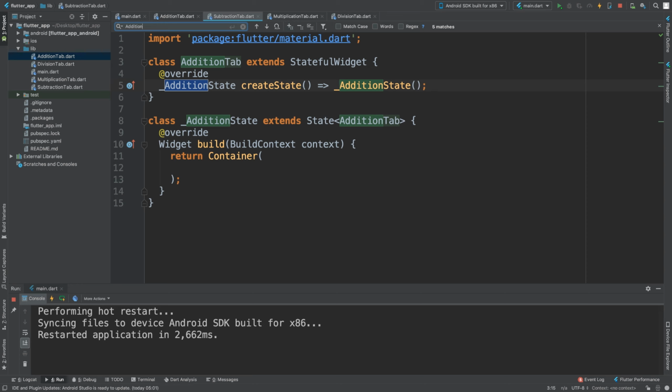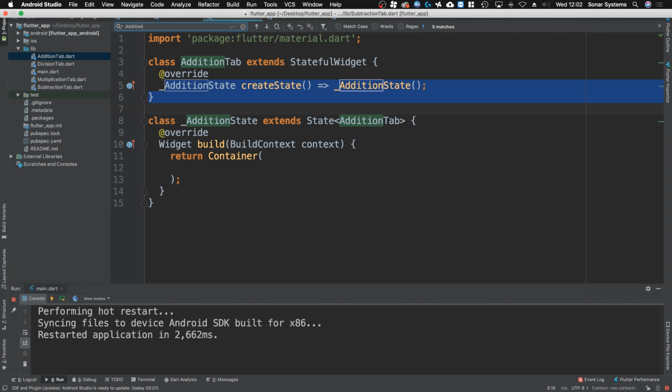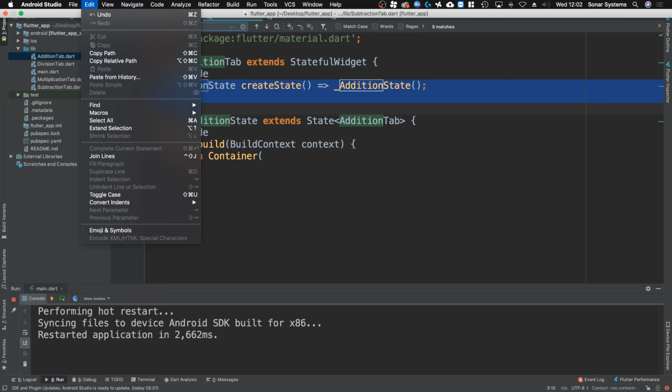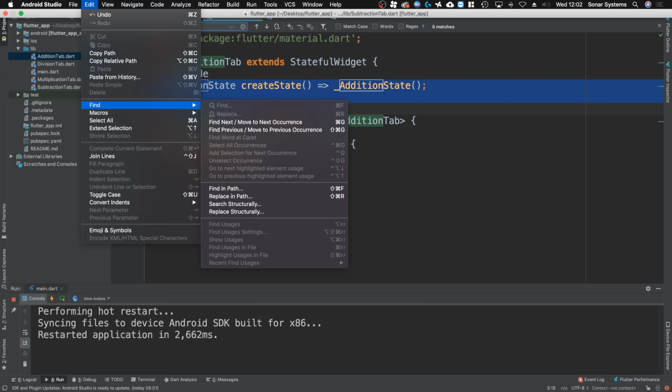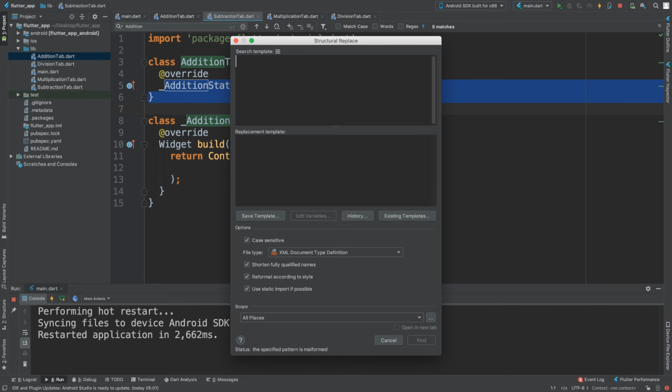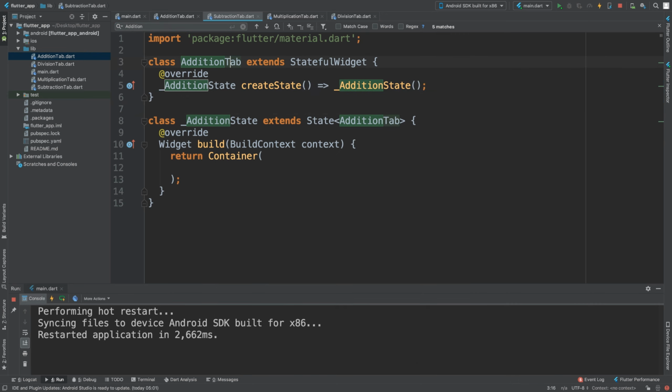That will be a lot quicker. Trying to get that. Edit. Find, replace structurally. What will that do? Nah, I guess I'll just do it manually then, because none of these seem to be where I want.